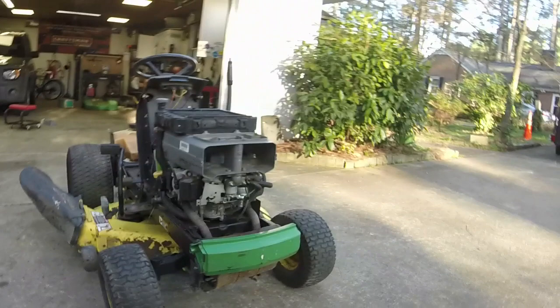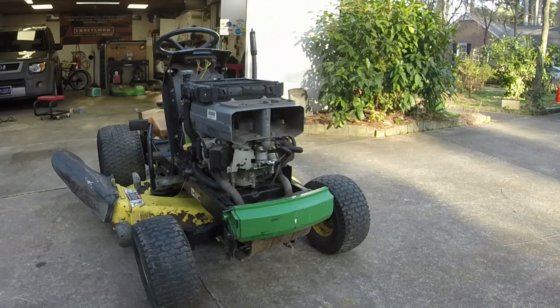So it may just be a stuck needle and seat. I tapped the carb bowl to see if that does anything. If not, we might take this brand new carburetor off and see what's going on with the needle and seat. Might put the original carb on. We'll see what happens.